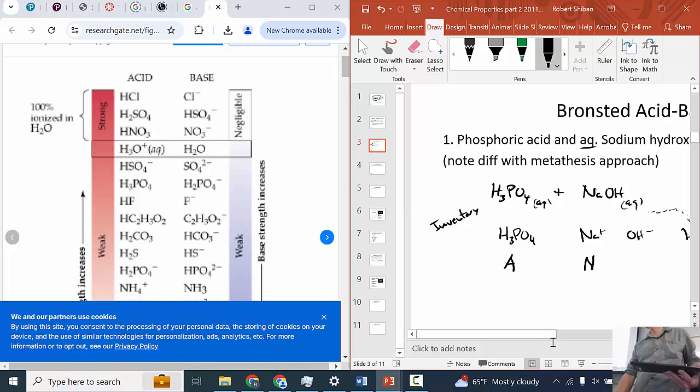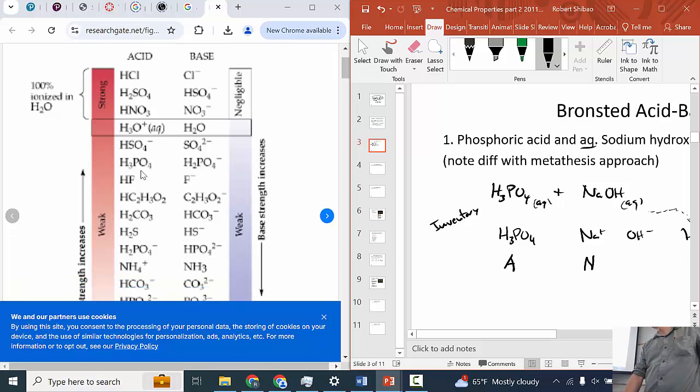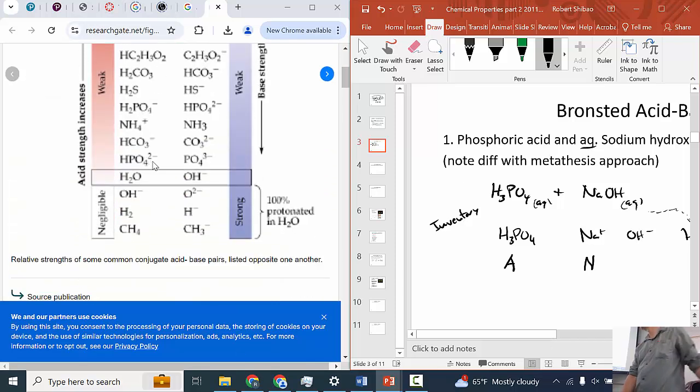Then I look at hydroxide. So I'll go down on the left side. I see hydroxide on the acid side. But take a look. Is hydroxide a very good acid? No, but it still can donate a proton. If it donates a proton, it forms this. This is called a conjugate pair. So if hydroxide donates an H+, we're left with oxide. Oxide is the conjugate base of hydroxide.